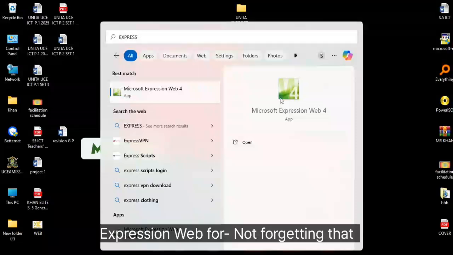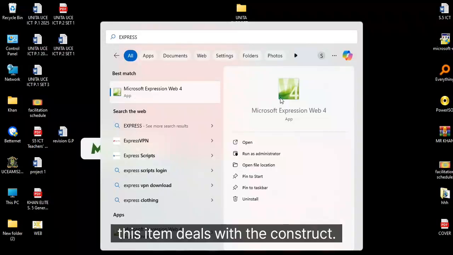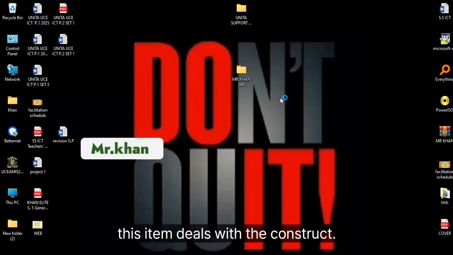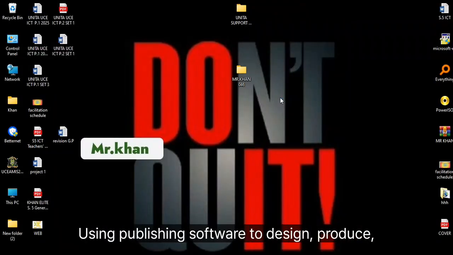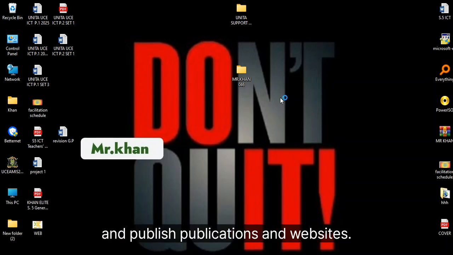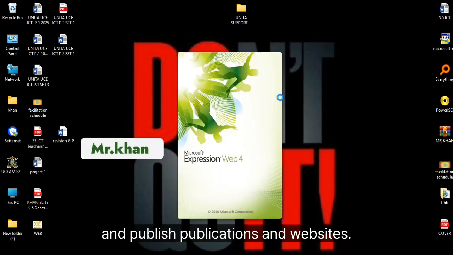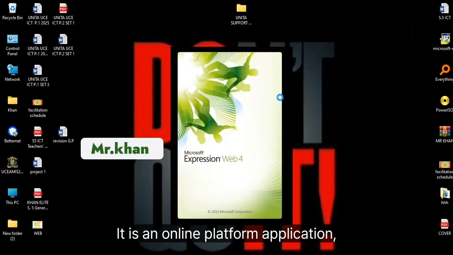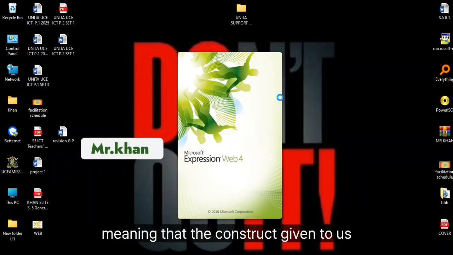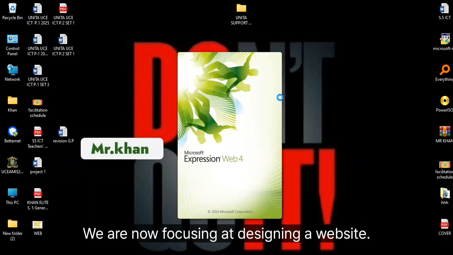Not forgetting that this item deals with a construct: using publishing software to design, produce, and publish publications and websites. It is an online platform application, meaning that the construct given to us, we are now focusing on designing a website.